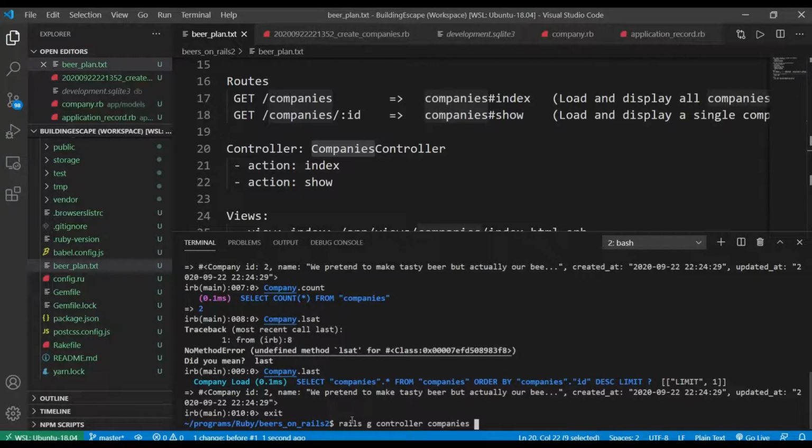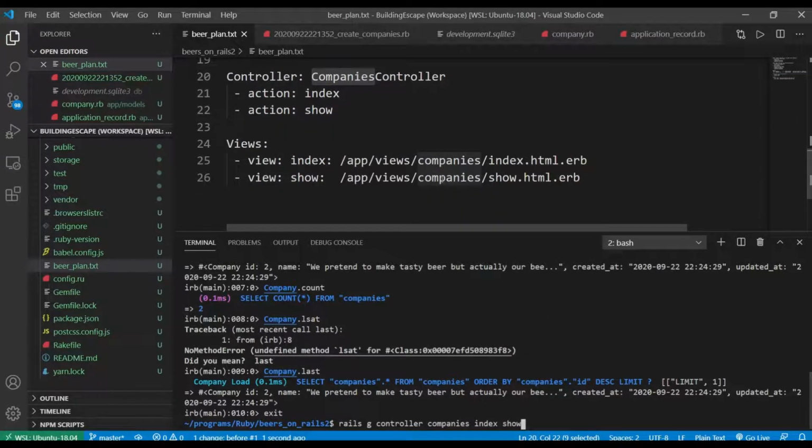And we already know that we are going to want to make two actions and have two views associated with those actions. So I could just hit enter now, but because I know I need an index action, and because I know I need a show action, and because I want views associated with each one of them, I can just say index and show. And so that'll put method stubs into the controller for those actions, and it will actually make these two view files in the right places. So it's going to make me a company subfolder inside of views, and it's going to make for me an index.html.erb and a show.html.erb.